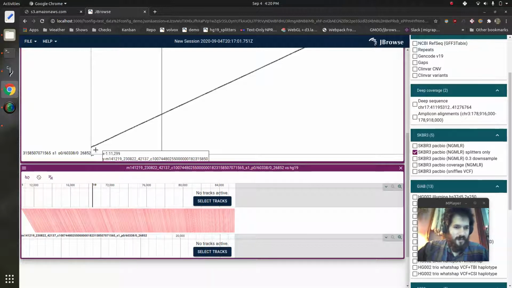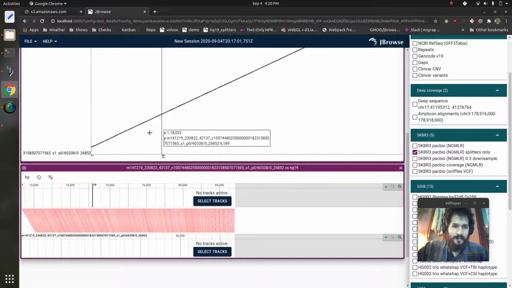And you can see in both views the first, let's see, 1,000 or so, about 1,800 bases are cut off using clipping. But you get that different visual confirmation of that from both of them.